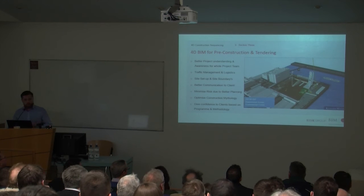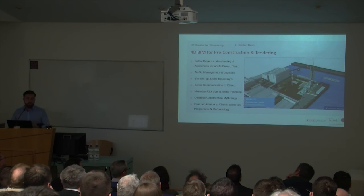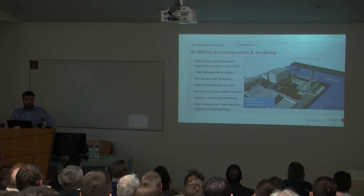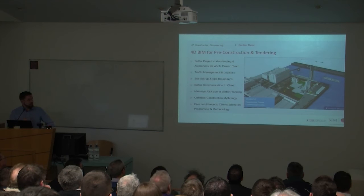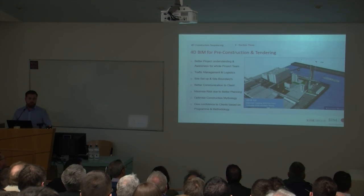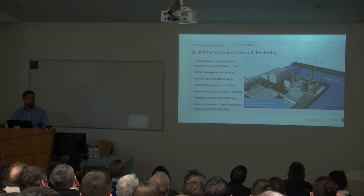So this is Capital Dock, where we're currently, so this was key probably to making the decision to the client that we could meet the program, when they could move into the building, the fit out, and how we're going to be actually affecting the surrounding buildings. So we did a number of different reviews of this construction sequence, but you can see even how the slab is split up there. I suppose this was a requirement during the tendering period with the client, and it was key to probably making the decision.